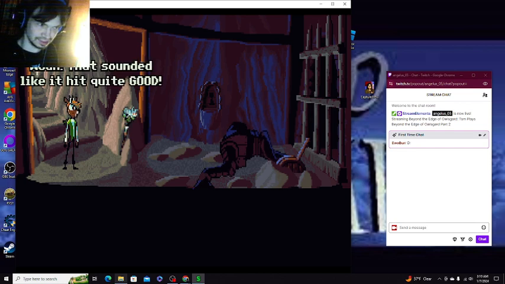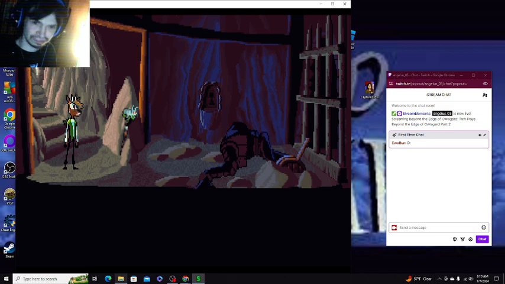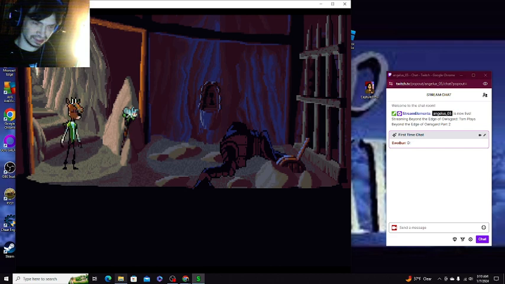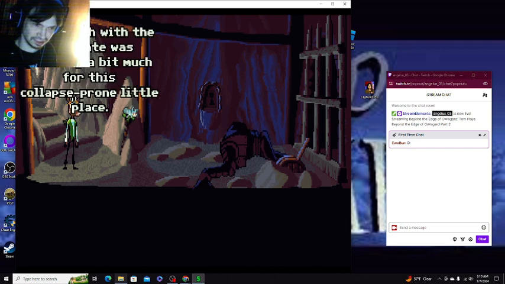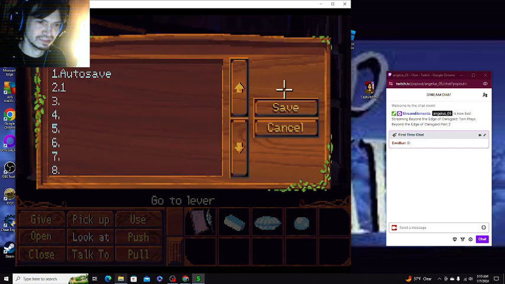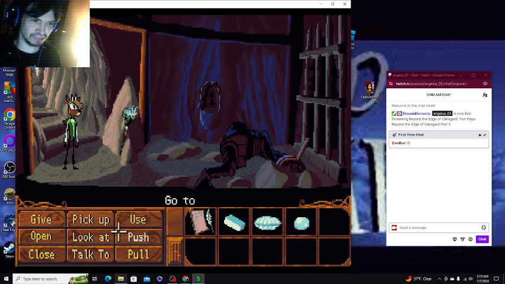Whoa! That sounded like it hit quite good. This thing will probably not get back on its feet so quickly. Yeah, probably not. Whoa. Uh-oh, that came from the tunnel. That smash with the iron gate was probably a bit much for this collapse-prone little place. I wonder what is going on here, because obviously this is not wolves behind all this, so that means there's something else going on here.